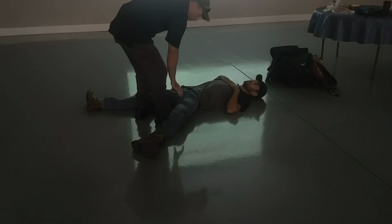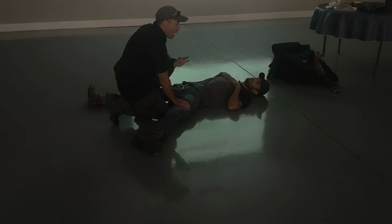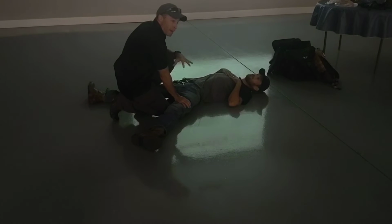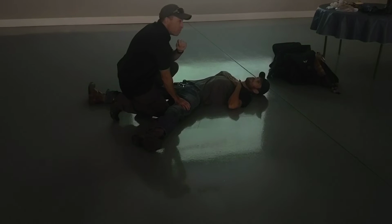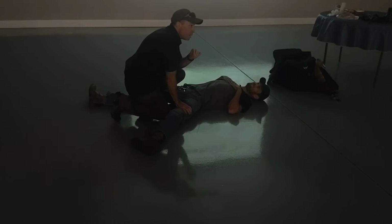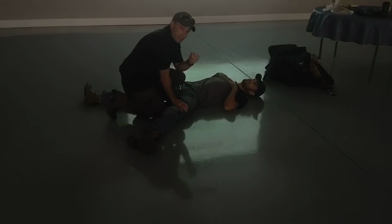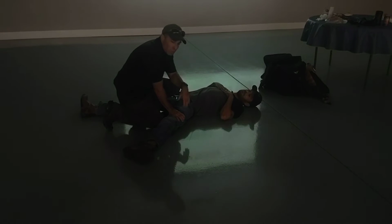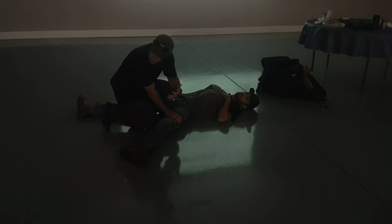So what I'm gonna do is I'm gonna reach right down in here, and I'm gonna separate that thigh muscle, there we go, separate that thigh muscle and try to feel, I'm gonna feel a pulsation, okay? And I'm gonna put pressure right down on top of that. There we go. And I'm gonna put pressure on there until that bleeding stops, okay? You're gonna see all kinds of tactical gurus tell you to put your knee in it and all that jazz. That doesn't work, okay?